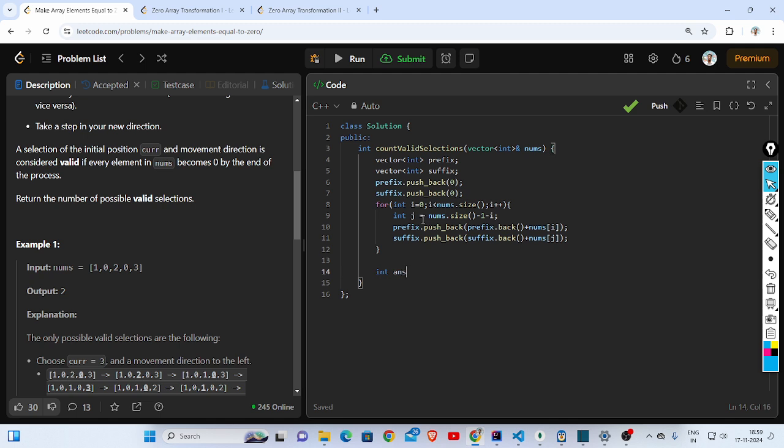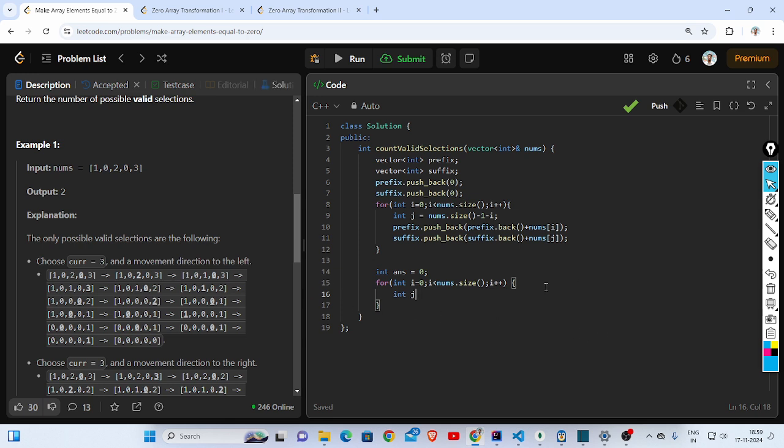Now that I have prefix and suffix, I can have an answer. For every critical point, I will iterate and get the other half as well, because for suffix I want to consider the other half. I'll be having suffix in one order, but I require it in the other order.